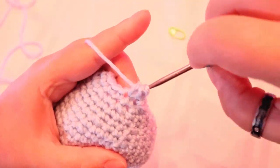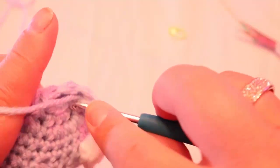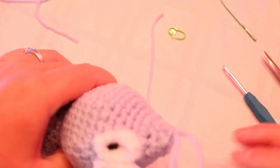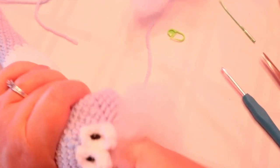So you're just right into decreases. There's no single crochets. That's one. And it doesn't matter how silly your head looks. Make sure you have enough for sewing. I'm going to put a little more stuffing in, because I always do at this point. And then we'll go ahead and sew up our doll. I just want to make sure she has a nice round head.